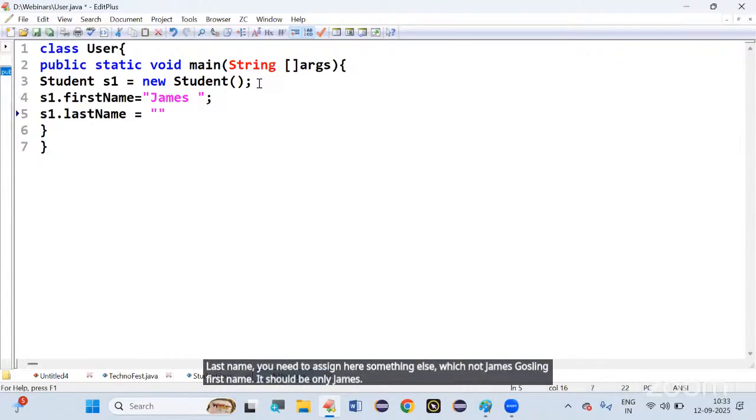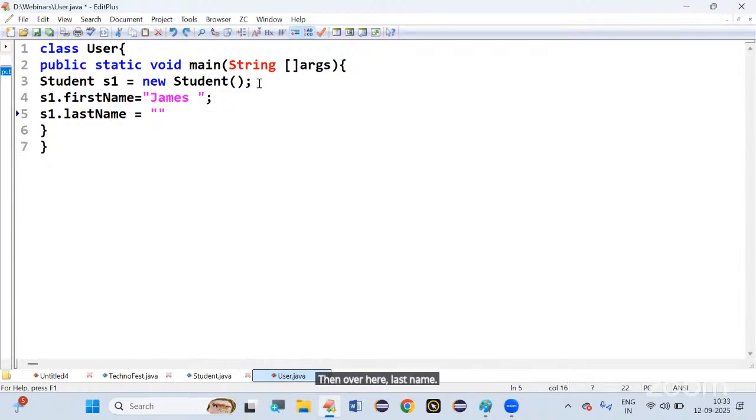Then over here, for last name, you can provide James's last name, that is Gosling. Similarly, you say s1 dot other details, age, address, all these things. So s1 dot age, you will provide some age, let's say 20, and so on. You'll write. Think of it.